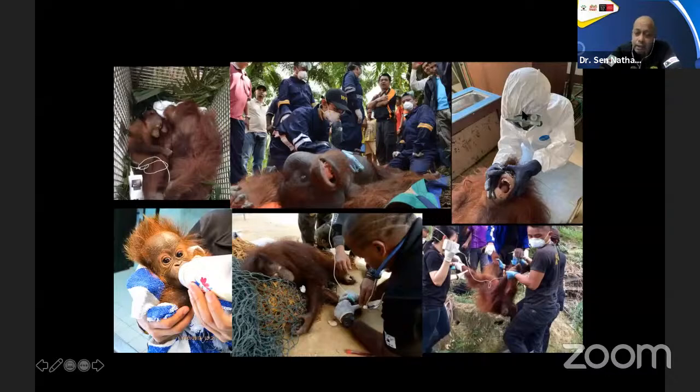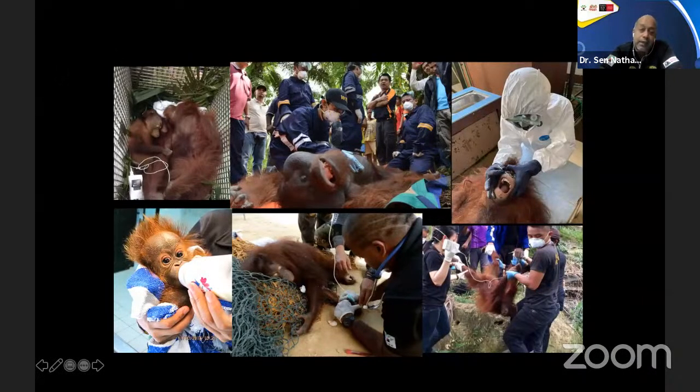We had one of our rangers test positive for COVID-19, so we did not want to take the risk with our orangutans, as orangutans are very closely related to humans. So we made a decision to do a full COVID test for all the captive orangutans in Sabah. And it's, I think, the first time anywhere in Malaysia, and I think anywhere in the world, that COVID-19 tests were done on orangutans.